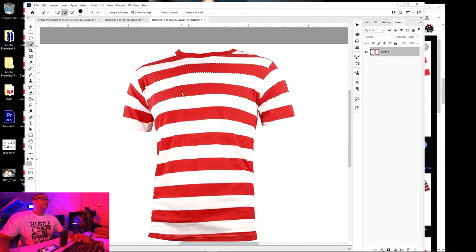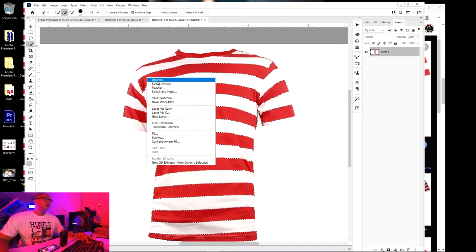And yeah, so you just make your selections, and the marching ants select everything that you want to select. It's not all the time clean, so it's hit or miss with the quick selection. But if it doesn't make a good selection, then you can zoom in and hold Alt to minus the area that you don't want. Later on in this video, I'm going to show you how to fix the areas.